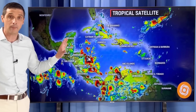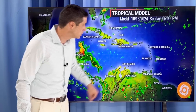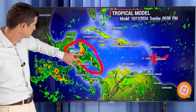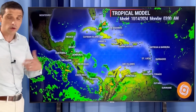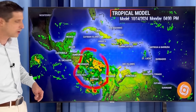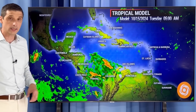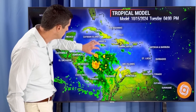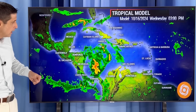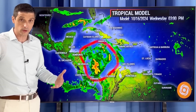Monitor mode to see if it develops potentially later this week. Short term, watching for some spotty showers and storms across Barbados, St. Lucia, Dominica, Trinidad, St. Vincent, and the Grenadines. Heavier rain near San Andres, Providencia, mainly south of the Cayman Islands and Jamaica, with Honduras and Roatan watching for a higher chance of rain the next few days. Tomorrow, spotty showers in the Eastern Caribbean, one or two in Haiti and the DR, but significant rain building in Panama and Costa Rica, not yet showing formation. By Tuesday, moisture feeds more to the north. By Wednesday, better chances in Jamaica. We'll see if it develops into a tropical storm or hurricane.